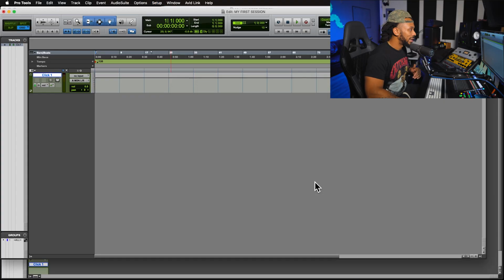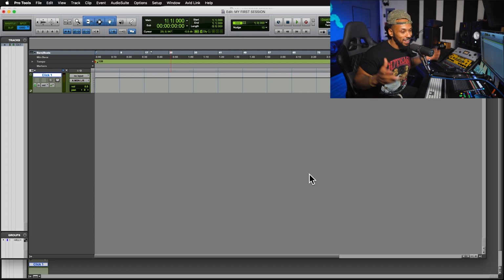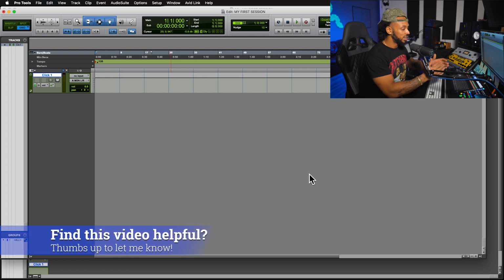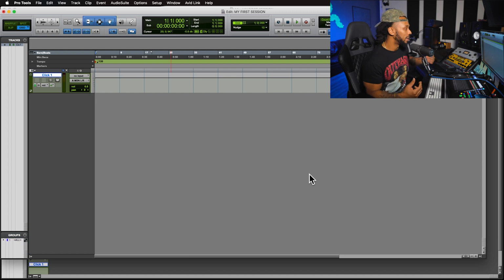So now that we have those two things out of the way, just go ahead and hit OK. And what I want to do is create an audio track. So I'm imagining that we're going to be recording audio. And of course, you would have had to take some other steps to make sure that you also have your microphone connected and whether it needs any phantom power or anything like that.